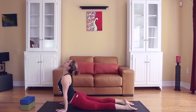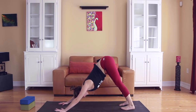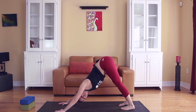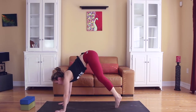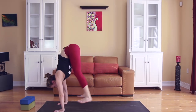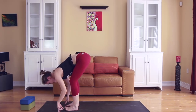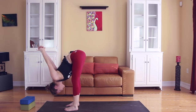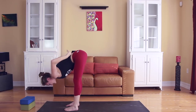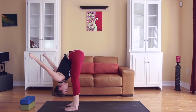Inhale upward facing, sit it back to downward facing. I'm going to jump up to the hands one more time — if you don't want to jump, just step the feet up. Otherwise look forward, tippy toes, bend the knees, hop up. Exhale fold. Soften the knees a little bit, interlace the hands behind the back, straighten the arms and let them drop up and over. If that's too much, you can keep the hands on the lower back, or if you have a towel, hook the hands on it and let the arms drop over.